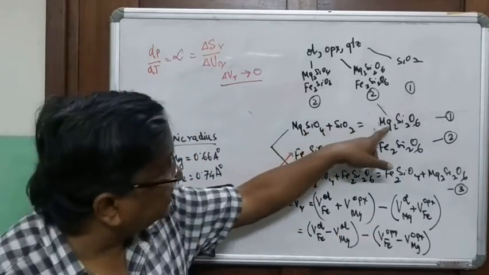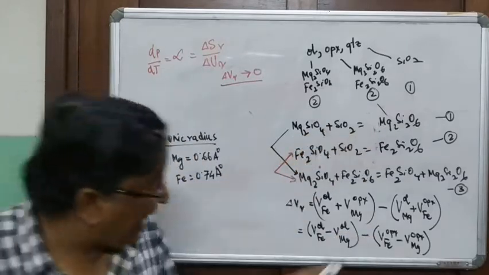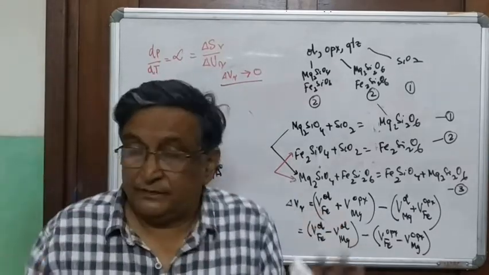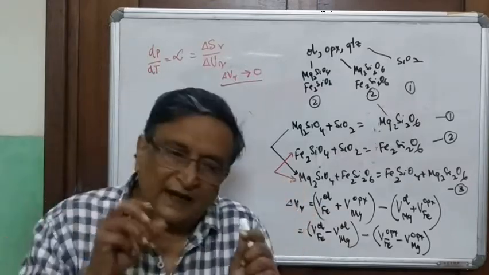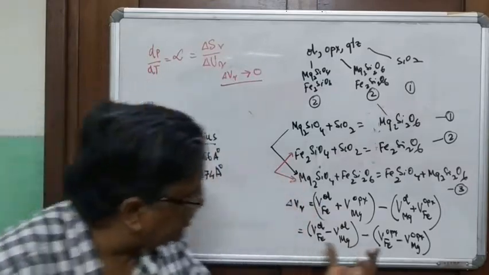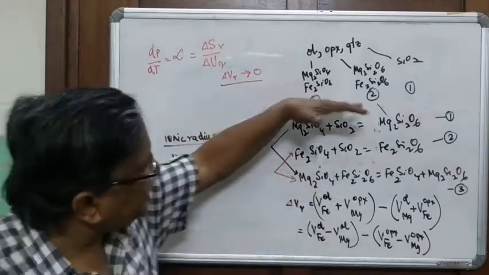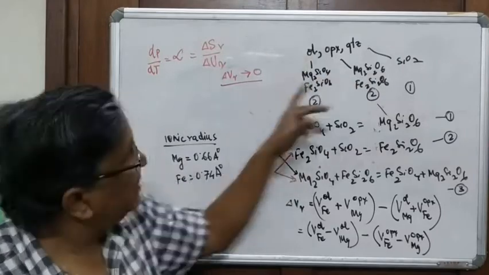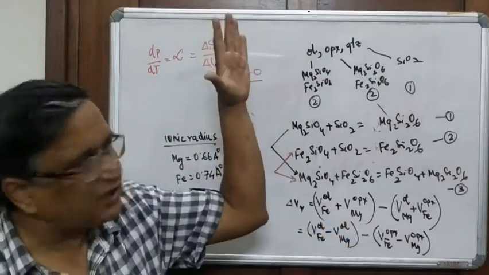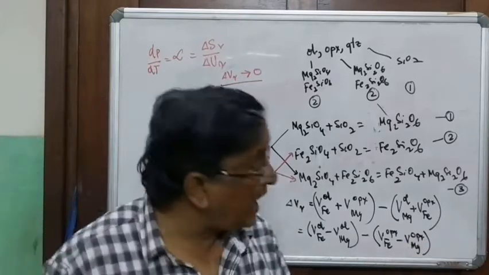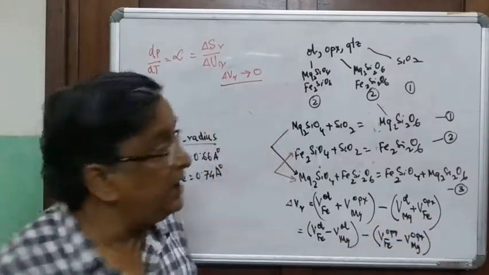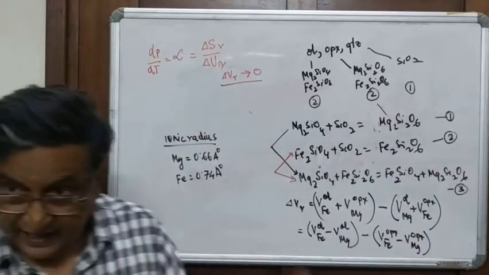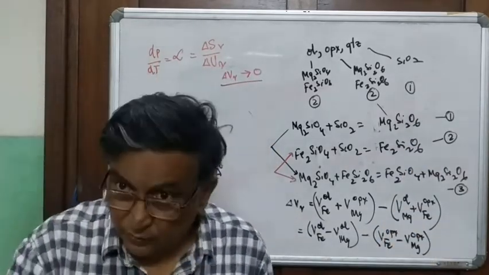But if I go to the other one, it's a phase breakdown reaction. And there I will never get delta V R tending to 0. I will never get it. It's impossible. It will have a value which is much more than what you get from an exchange reaction. So these reactions will have some amount of slope. But this one would be absolutely vertical. That is why I will take 3. If I take 3, then the choice is you can take 2 or 1, depends on you. And the intersection of that will give you the values.